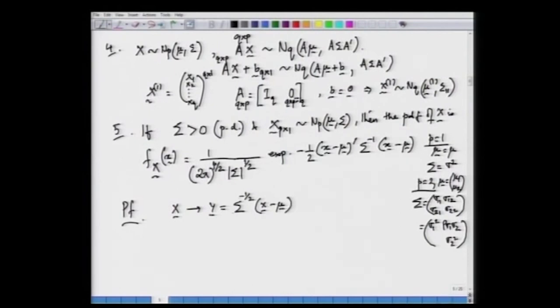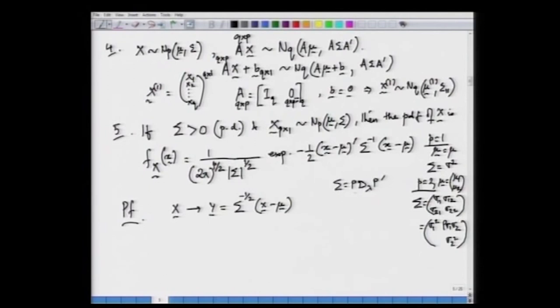Note that defining this matrix is not a problem. Again, we have taken sigma as a positive definite matrix, and all we use is the spectral decomposition of the sigma matrix. Writing sigma is nothing but P D lambda P prime. So, this D lambda is nothing but the matrix with the diagonal elements as the eigenvalues of sigma. It is a diagonal matrix, and the P matrix is the matrix whose columns are the corresponding orthonormal eigenvectors.